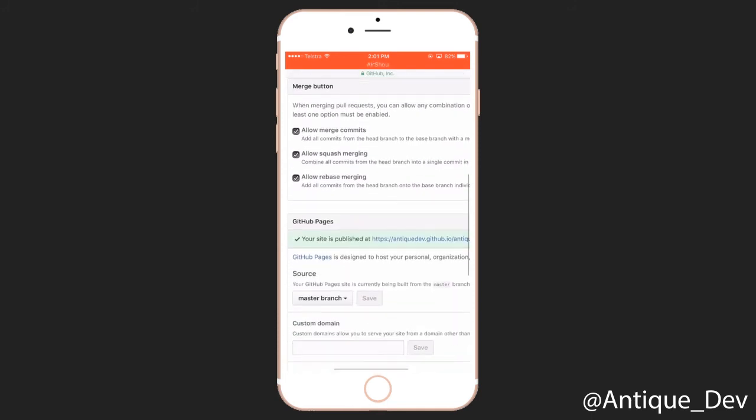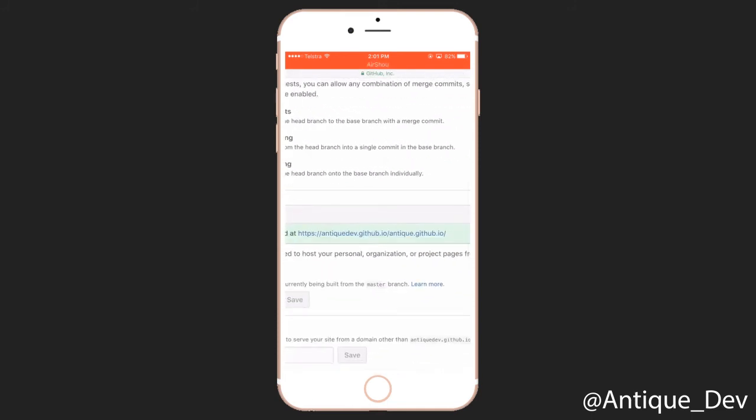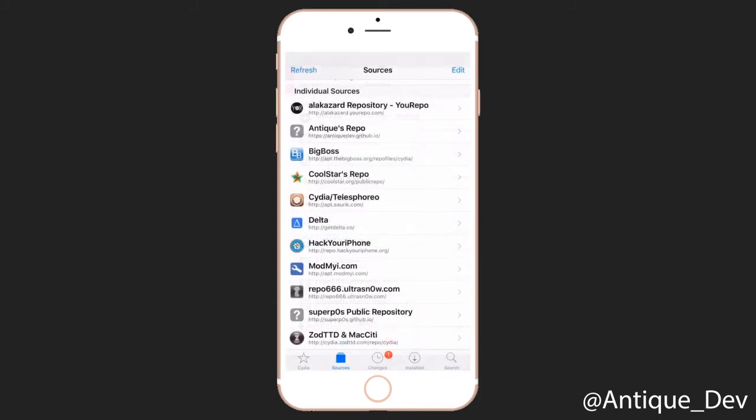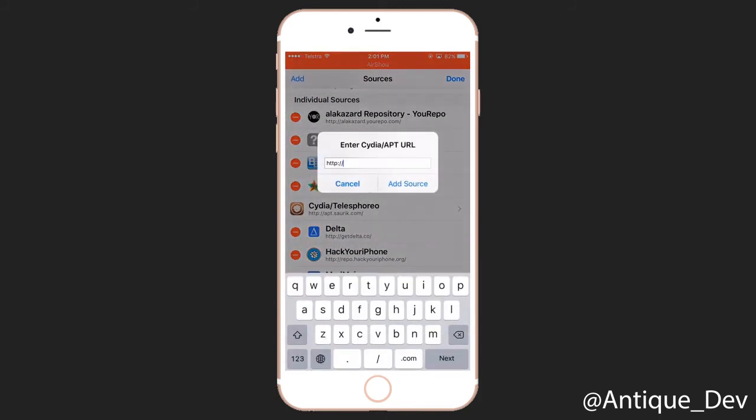Looking back here, going down, you can see that the name here actually has two options. So you have the antique.github.io with the dev and then without the dev. So that is just a slight problem that you can see, and it could be just a fix to edit what you type in here.